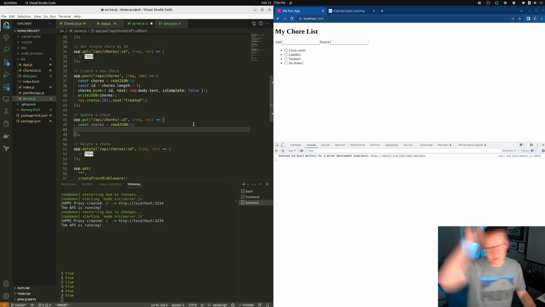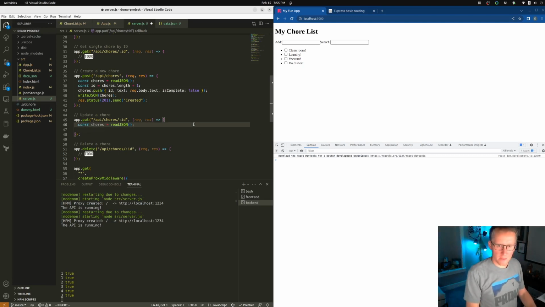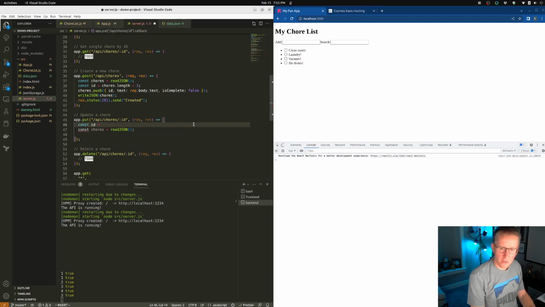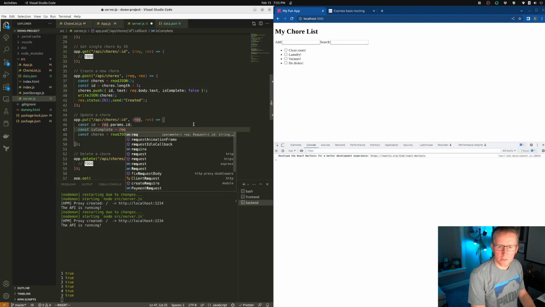All we need to do is change the isComplete. We need two things: the ID, which is params ID, and isComplete equals request body isComplete. We'll just store those there.